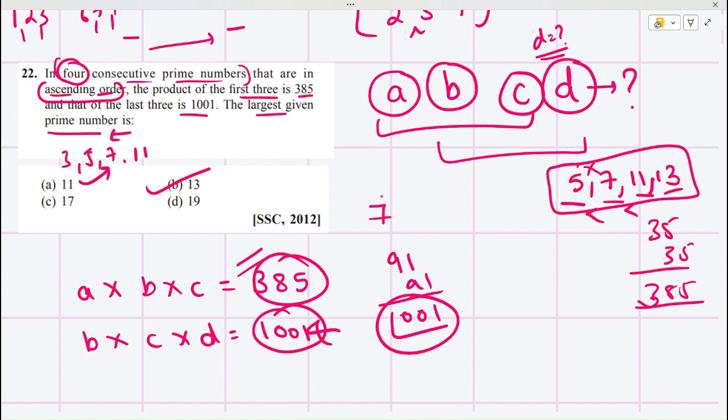तो हम इस डायरेक्शन में चल देते हैं क्योंकि भाई असेंडिंग ऑर्डर तो यही हो गया, एंड कंजर्वेटिव तो हमें चाहिए ही चाहिए. एंड देन वी कुड हैव चेक्ड कि इनका प्रोडक्ट 385 आ रहे हैं नहीं, एंड इनका 1001 आ रहे हैं नहीं. एंड सेम गोज द केस फॉर 17 and 19. So the answer for this particular question will be equal to the second option, that is 13.